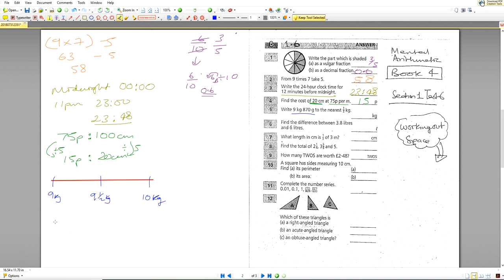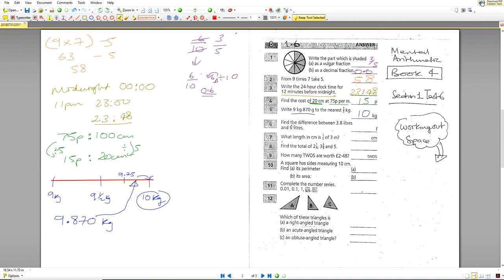Okay, now first of all, let's have a look at this number that we have here. So the number is 9.870 kilograms. So that's 9.5. That'll be 9.75 if you go halfway between them, and 9.870 is somewhere over here. So to the nearest half a kilogram, it can be rounded up to the 10. Done. Next question.